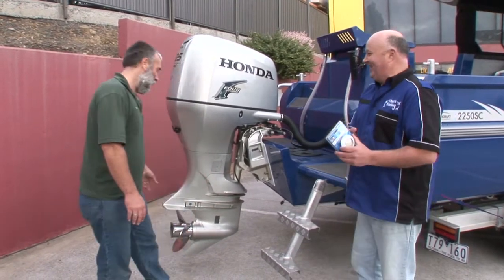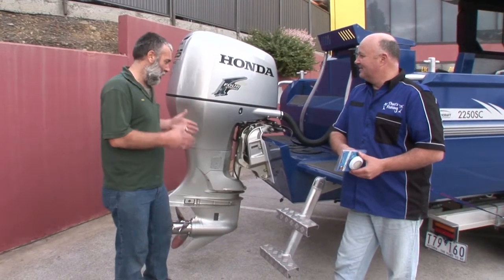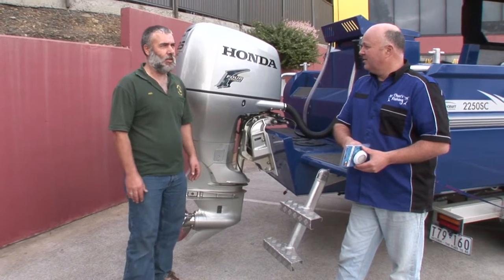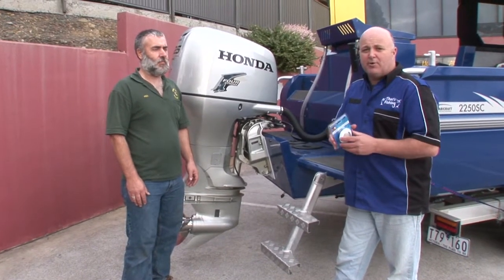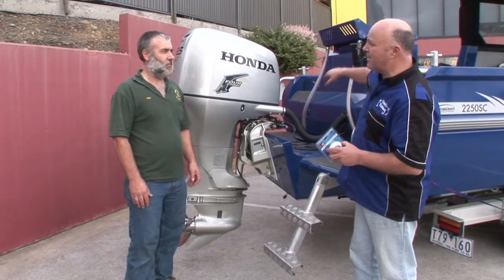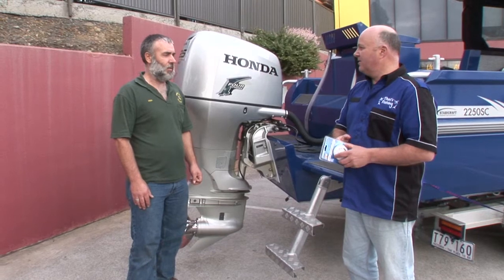That's right. I mean, someone might get their line caught in the prop. You want to lift your engine up, you'll be able to see the light around there to be able to actually pull that line out as well. So just a little courtesy light, separate switch, and maybe a switch at the back, a waterproof switch at the back of the boat, and we just hit it and it just lights up. That's great. Yep. Another great product.